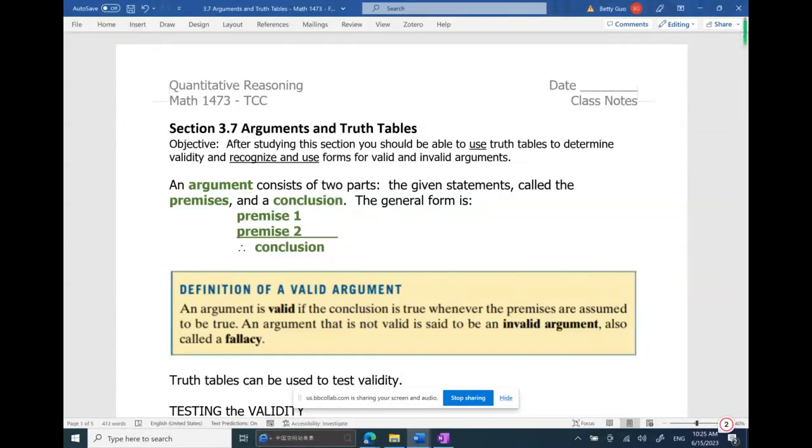An argument has two parts: the given statements called the premises and a conclusion. The general form is like this. Between the two parts, premises and conclusion, we use a horizontal bar to separate them.